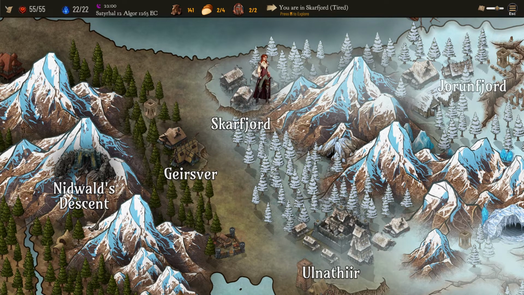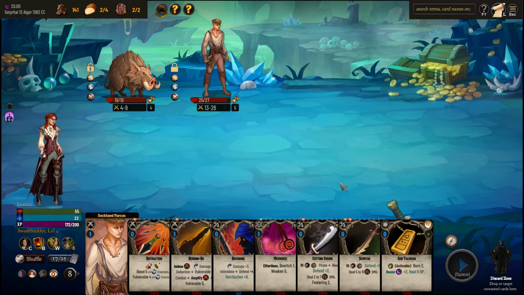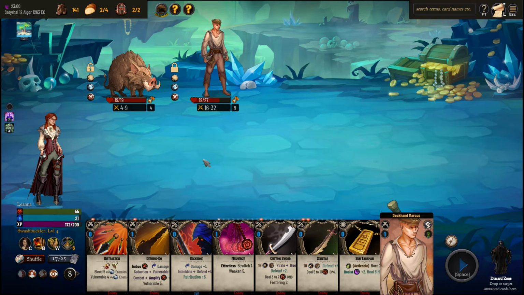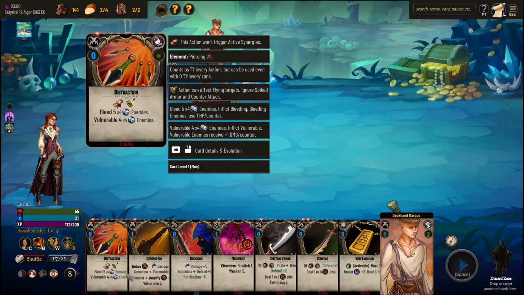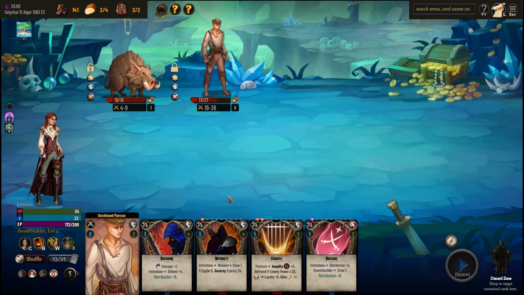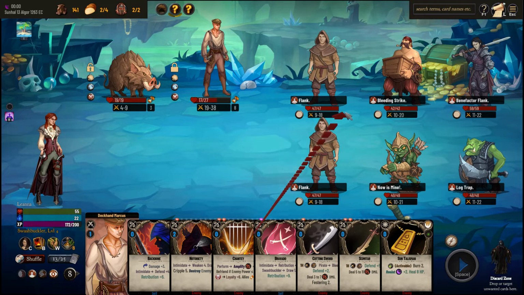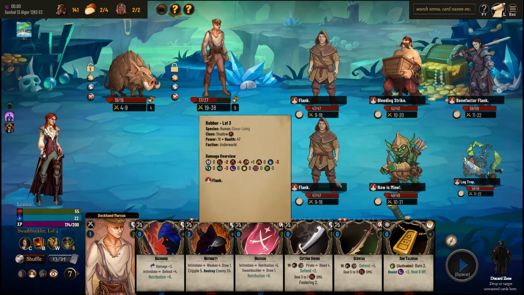And we are in Scarfjord. Here. Go to the Onyx figurine and see what we have here. I don't know if I will be fighting undead, so I will just keep the Count Morris. No, we're not fighting undead. I don't like log trap.